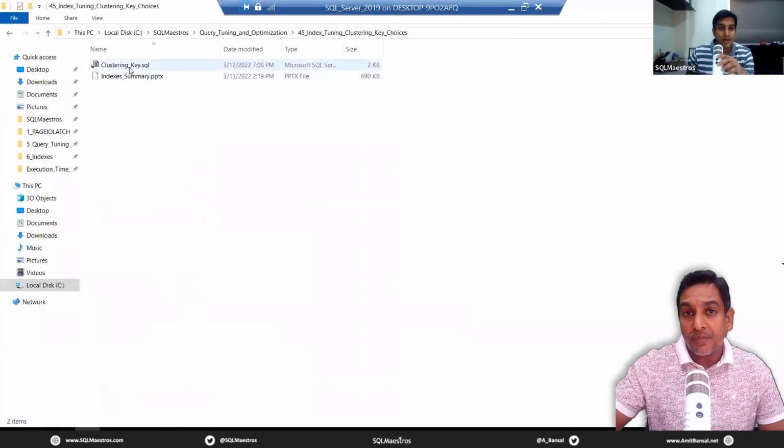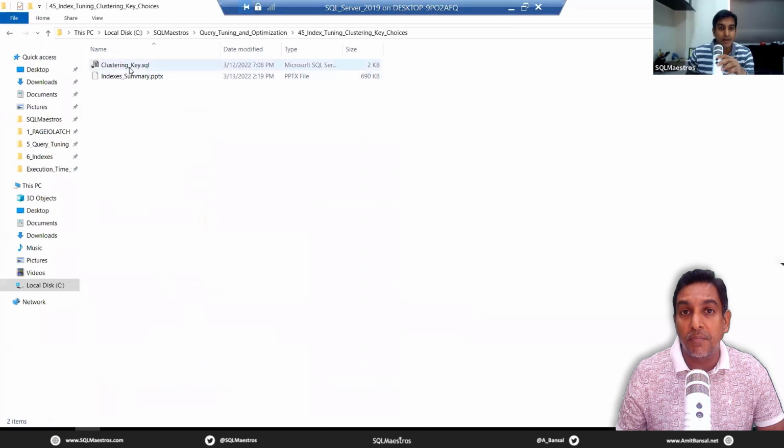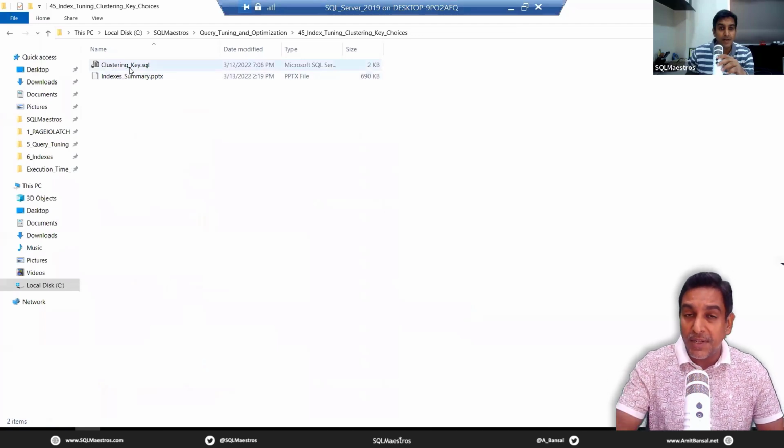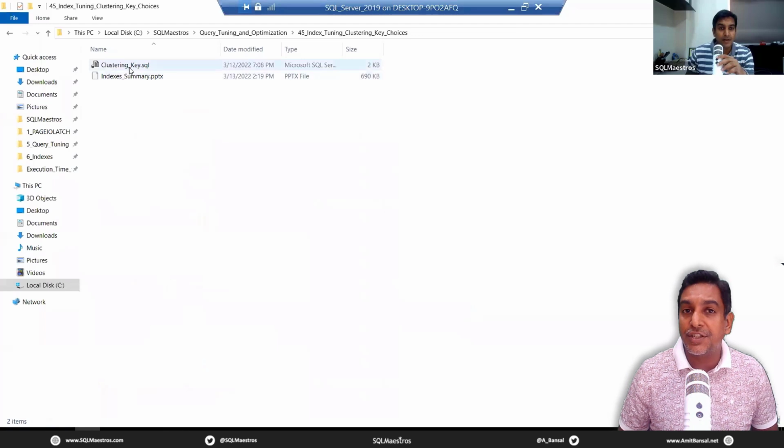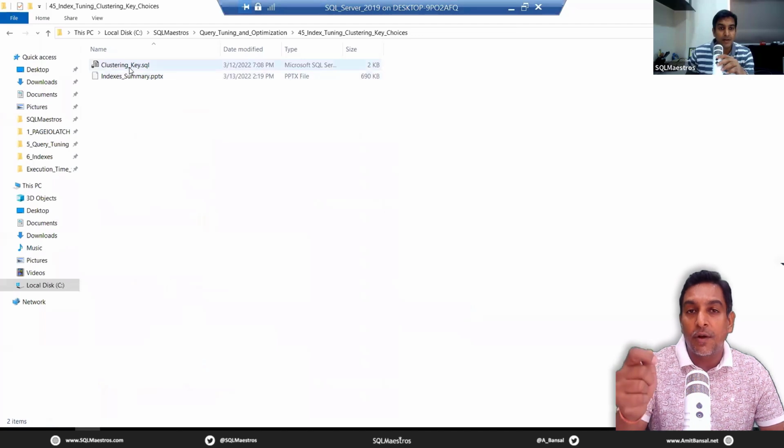And today we're going to talk about clustering key choices. You are creating non-clustered indexes, so many of them, with all these combinations that you can do. But for the clustering key, you just have one choice to make, and that has to be the right choice. So what are the best practices? What are the guidelines? We have done so many demos on indexes and index tuning: for the AND and OR operators, for aggregates, for sorting, for joins, and also fragmentation, page splits, and whatnot. This one is about choosing the right attribute for your clustered index.